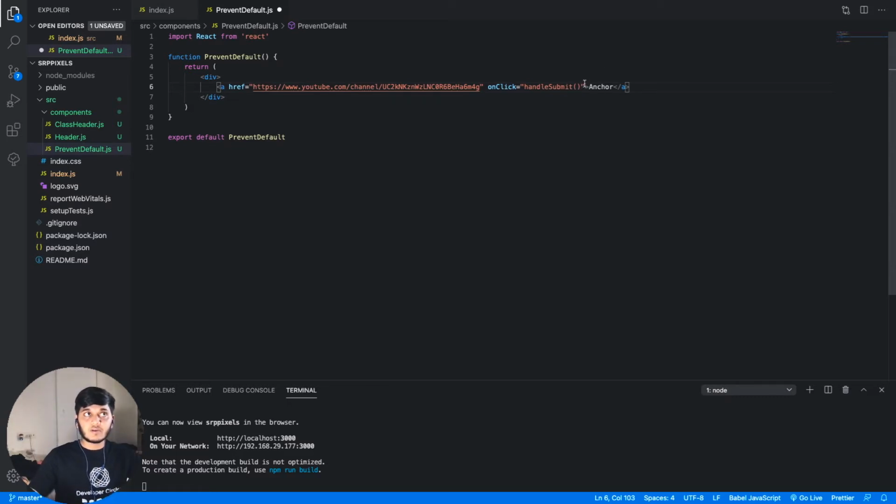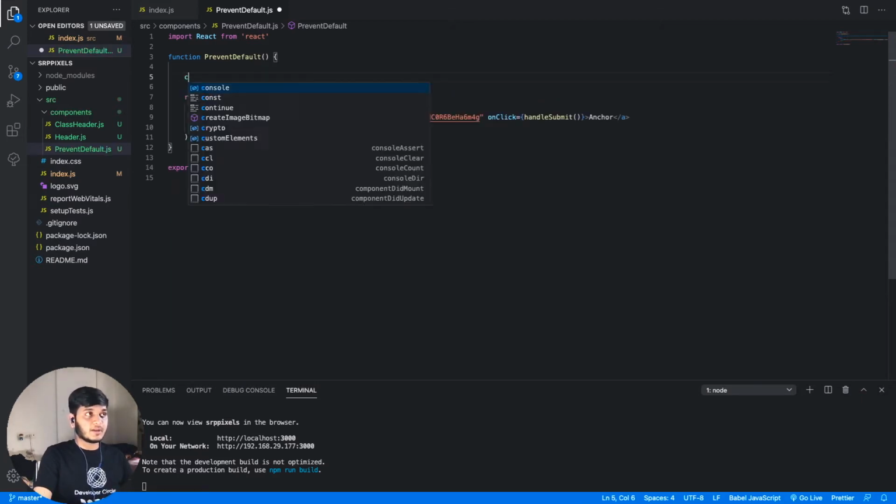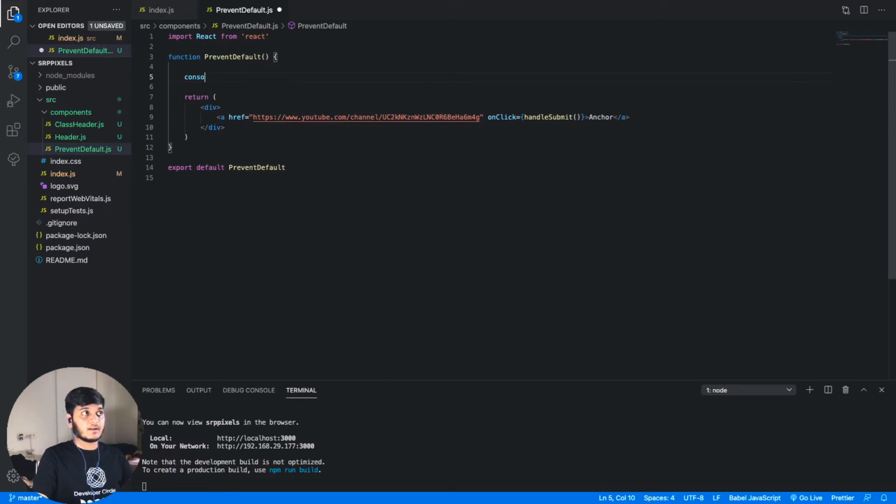But in React you cannot do that. You don't have to use the inverted commas here. Instead, use curly braces. There's one problem still remaining, but I'll walk you through that afterwards.